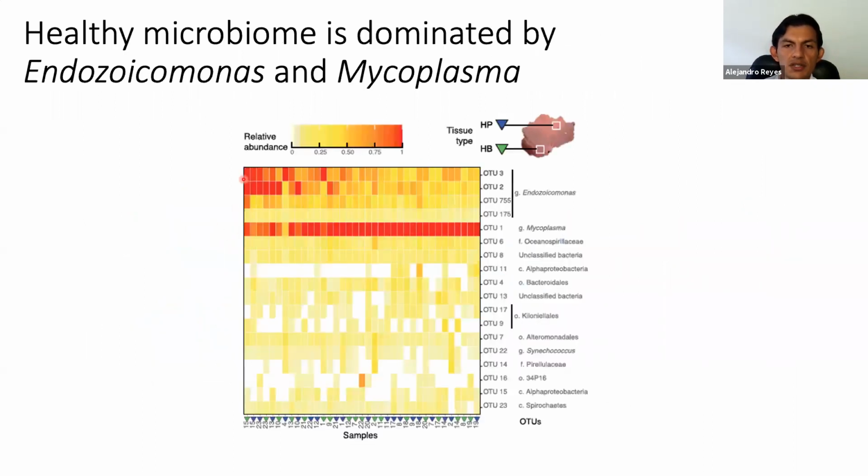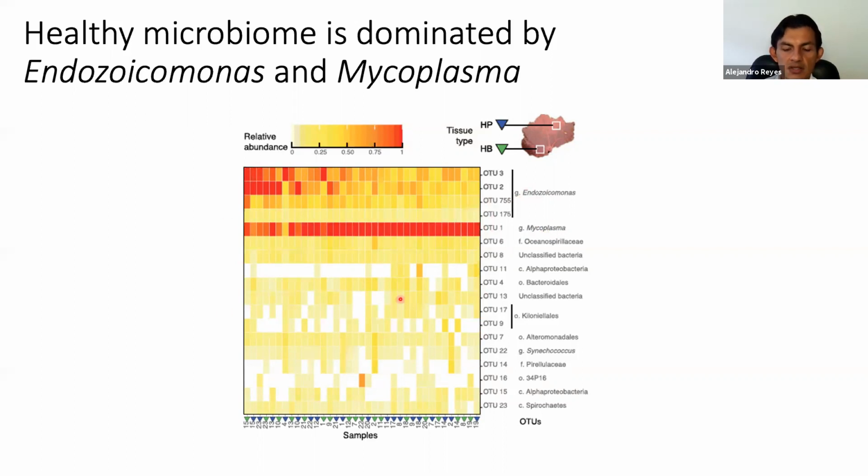So when we look at the composition, we can see that there seems to be a very stable microbial diversity that doesn't have a very high diversity in terms of microbial species, some with low abundance, some with higher abundance, and is particularly dominated by Endozoicomonas and bacteria from the genus Mycoplasma. And there was an interesting inverse relationship where the more abundant Endozoicomonas, the less abundant the Mycoplasma, and the opposite was also seen. The ones that had higher abundance of Mycoplasma had less abundance of Endozoicomonas.